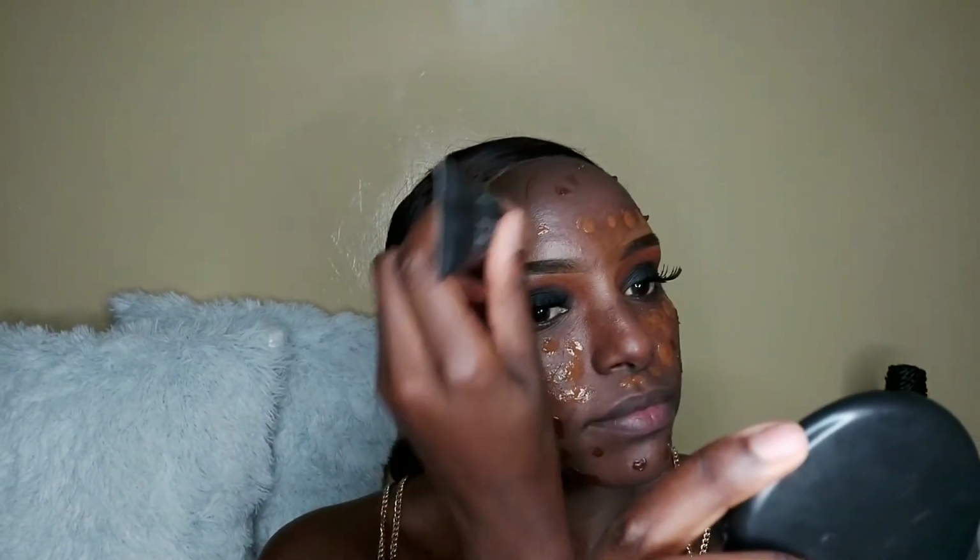So to prime my face, I'll be using Rimmel's Stay Matte Primer. And I'll be using my fingers to just spread that in. Then always make sure that you give your primer time to set into your skin before moving on with the foundation. So for foundation, I'm using LA Girl in the shade Ebony.